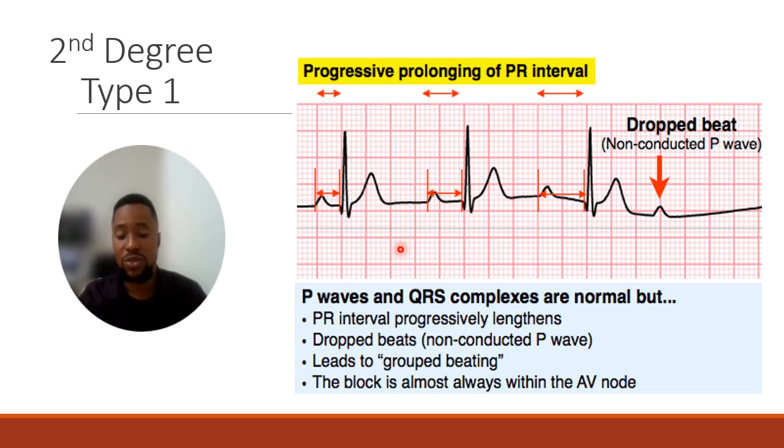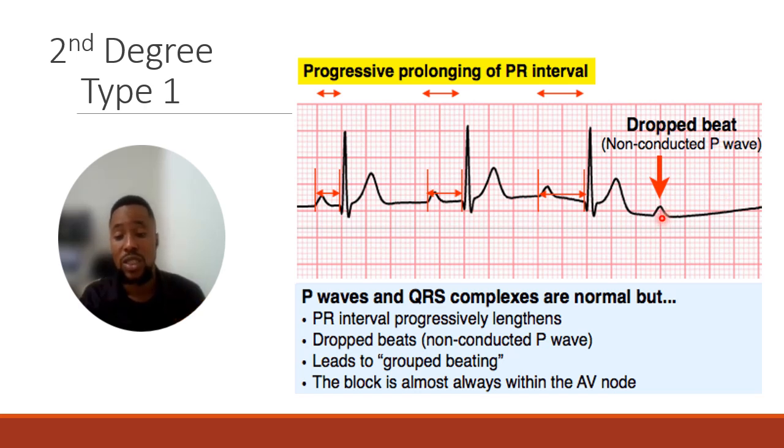Now, the next degree of AV block is your second degree heart block. Second degree heart block is divided into two. So you have the type 1 and you have the type 2. For type 1, what we notice is that there will be prolonged PR interval, definitely, but it will be progressively prolonging. Like what you have here is shorter than what we have here. You can see the duration, then here is wider. Then one thing that is consistent with second degree heart block is that you have what we call an occasional drop beat. Like maybe after every 3 cycles like this, you have a drop beat.